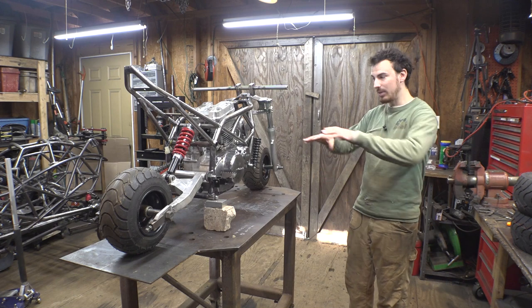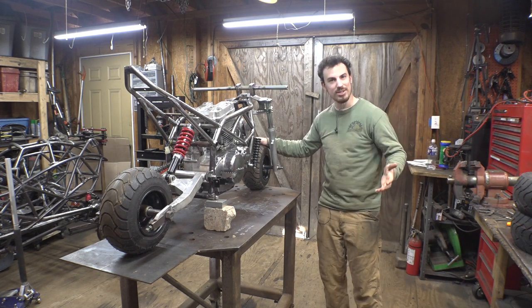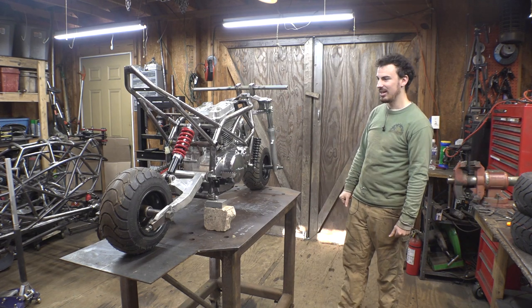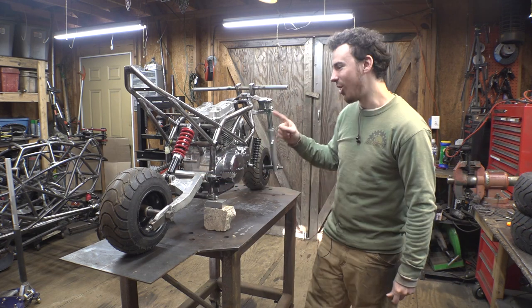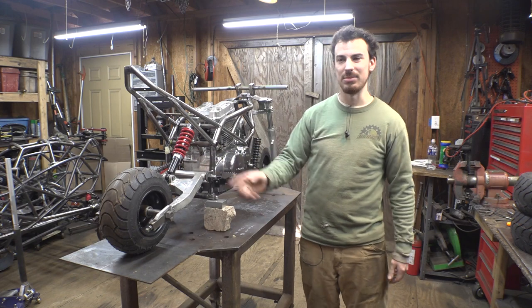But for now, I want to get this thing running with these tires first, just to see what it feels like. I want to smoke this back tire off, which I hope this engine can do. So this is another reason why I want to keep these small ones on here.